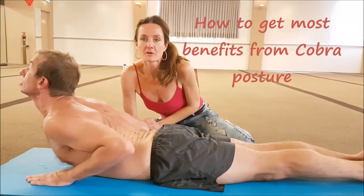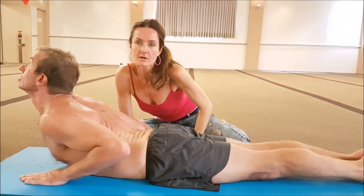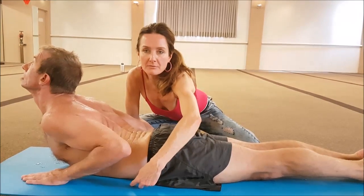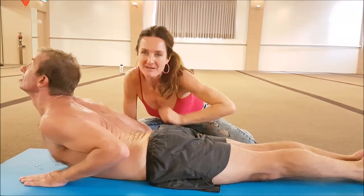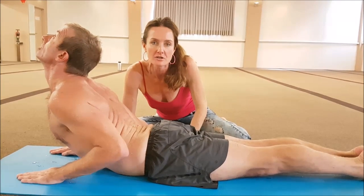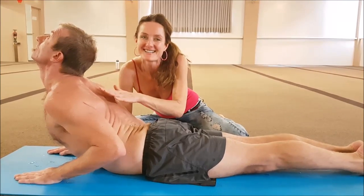This is where some of you are at. Check this out. There's no L shape 90-degree going on in the elbows. Most of the stomach's down on the floor, which we want to try to get right up. So watch what you do. I'm going to tell Carl, use your hands and push. Push with your hands to try to get up as high as you can, and your back is supposed to hurt. Change.